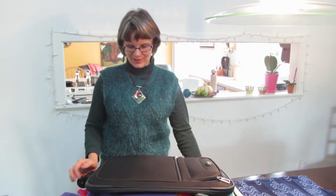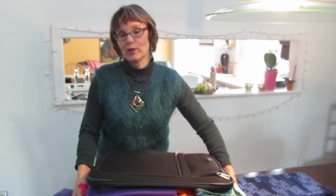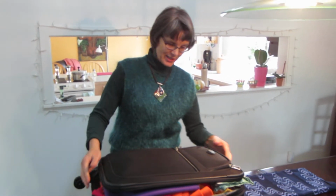So today I have a meeting, and the next few days I have multiple days of training, and I wanted to show you my suitcase. So this is my heavy-duty suitcase, and you may wonder why I use a suitcase in the first place. First of all, it's got 4 wheels, so it's easy to drag. It's got a pull-out thing, and it's pretty heavy-duty. It's going to last me for decades.